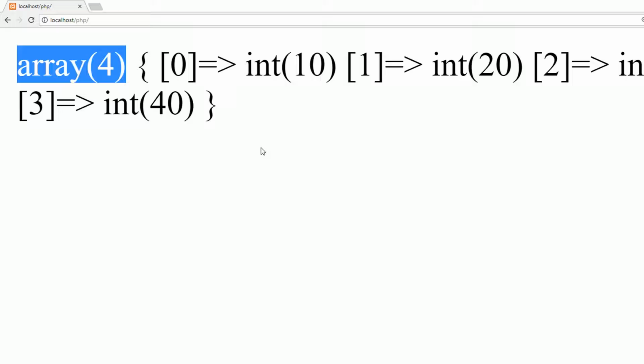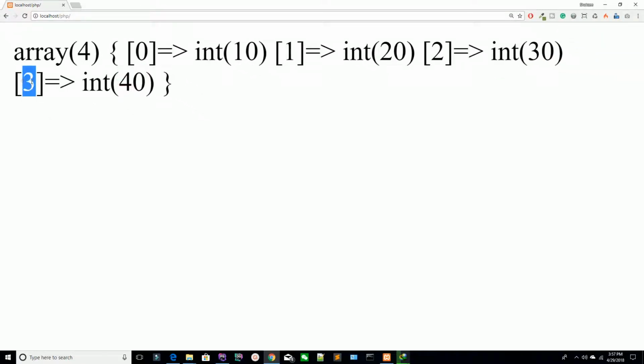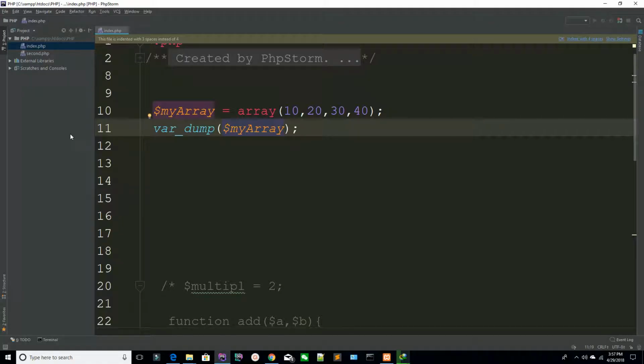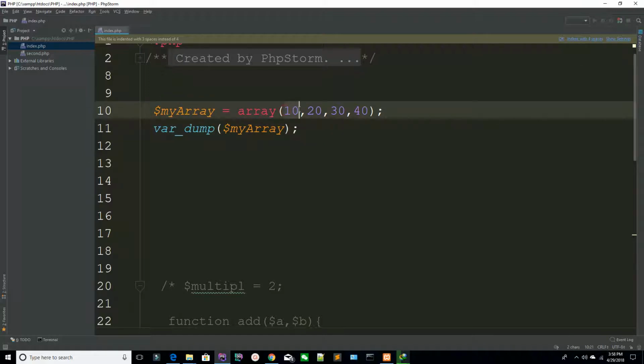It has the value 10 at index 0, 20 at index 1, 30 at index 2, and 40 at index 3. Make sure. That means you are storing 10 at index 0, and arrays definitely start the index at 0.